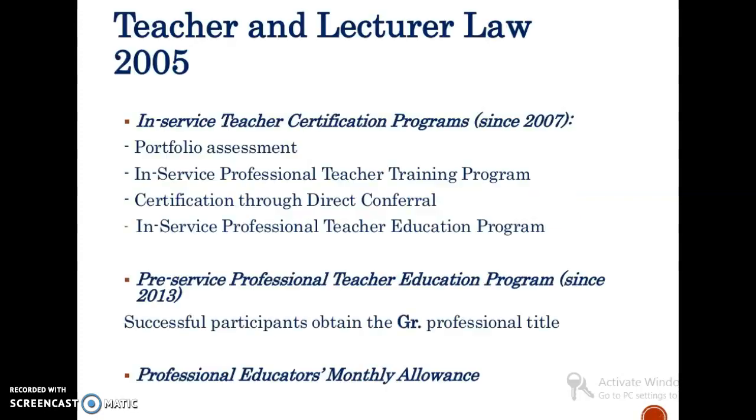Now let's see the teacher reforms. Teacher and Lecturer Law 2005. In-service teacher certification programs since 2007. Portfolio assessment, in-service professional teacher training program, certification through direct conferral, in-service professional teacher education, pre-service professional teacher education program since 2013. Successful participants obtain the Gr professional title. It means that in front of the professional teachers there is a title like Gr. Okay. Professional educators' monthly allowance. So this is the Teacher and Lecturer Law on professionalism from 2005.